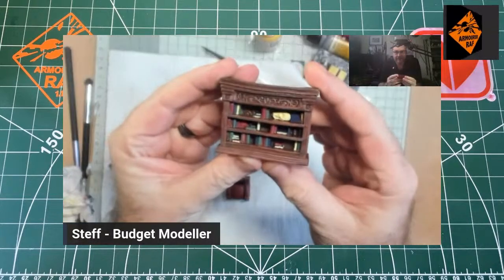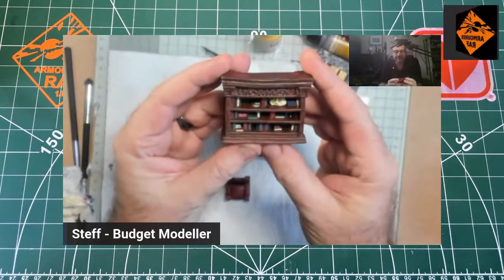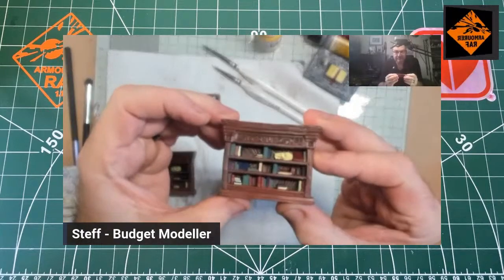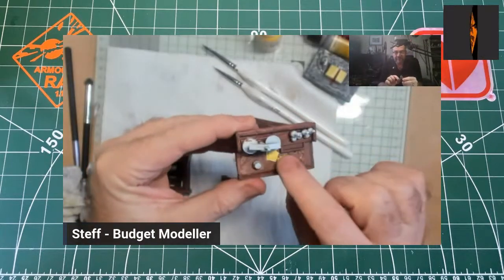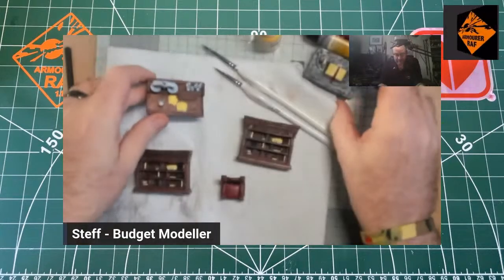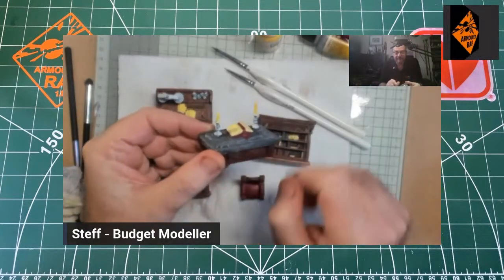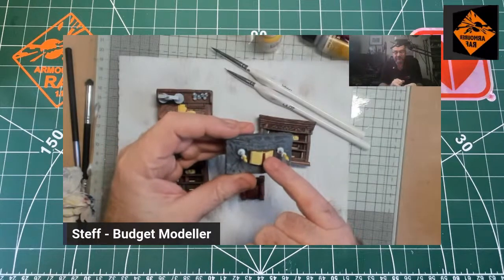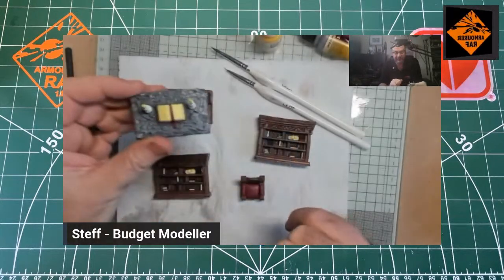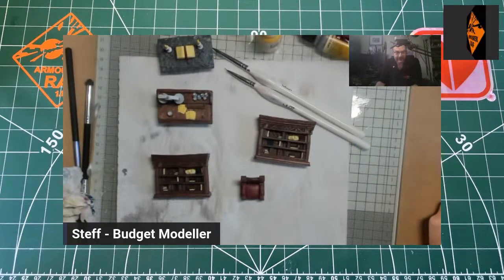So that's the bookcase so far. I'm quite happy with that. There's some bits and pieces in there that still need painting. There's the other bookcase, as you can see. Table with some paper on it. I'm not sure what I'm going to put on those yet, but I'm sure I'll think of something. And another table. So this just needs the brass knobs doing, brass candlesticks. And what I'll probably do is print out some paper to go on there with old Gothic style writing and little pictures and stuff like that. So that's those bits.